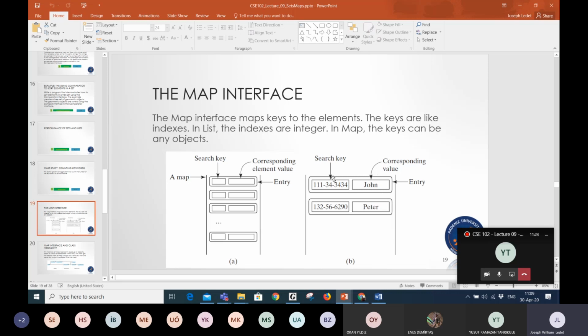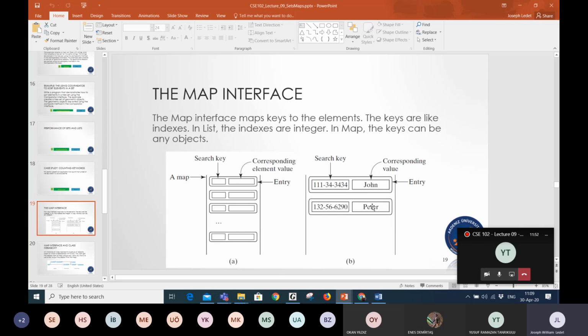But you have maybe a phone number and a customer, right? So this is the whole idea: you have a search key. If we look at the search keys as a set of values, we can't have duplicates here because this key corresponds to a certain value. This ID number belongs to John. This ID number belongs to Peter. This ID number can't show up more than once, so it's like a set, because if it did, it could belong to somebody else.